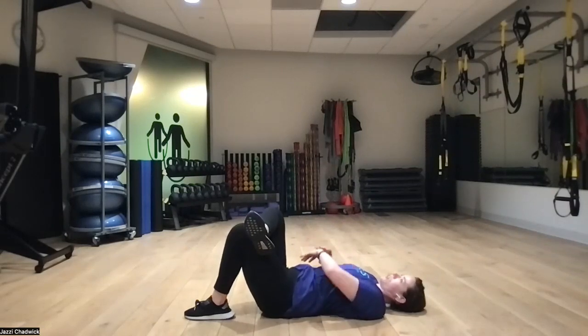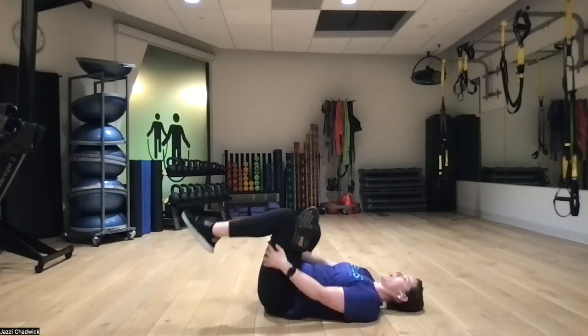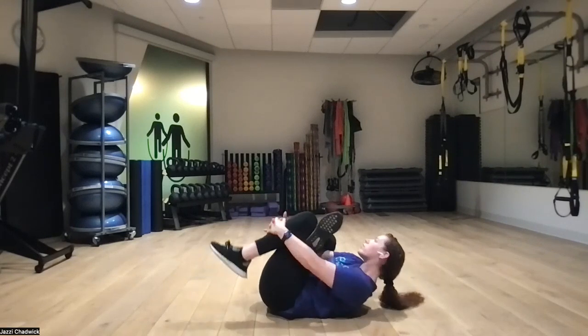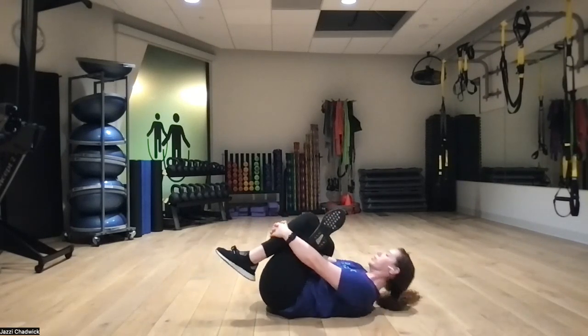And if that tension feels good, go ahead and stay there. Or we can interlace our fingers, grabbing either behind our hamstring here in the middle of our hamstring or in front of our shin and pulling our knee towards our chest.